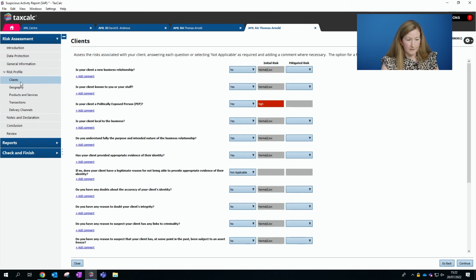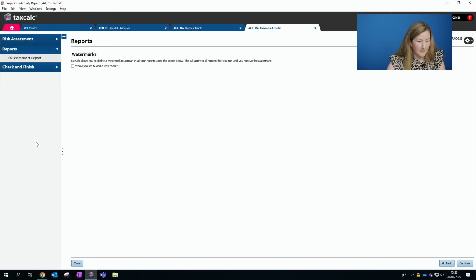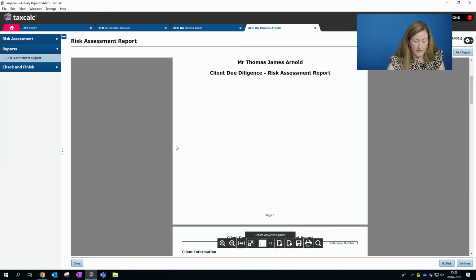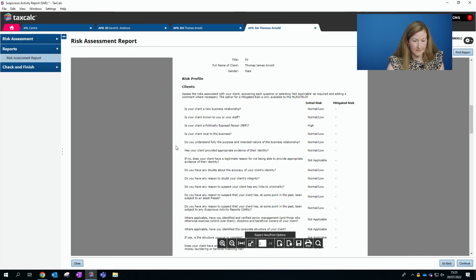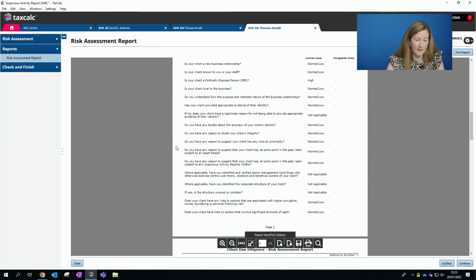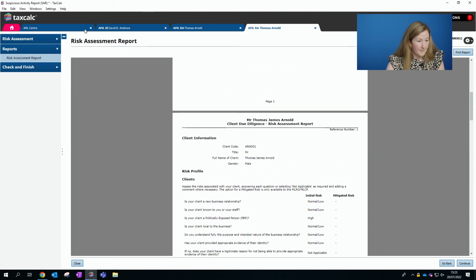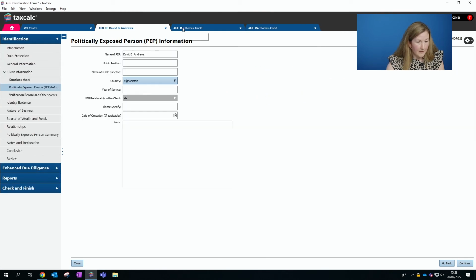You'll see for this one, I've already got the answers that I did on the previous one, so I can just review and edit those without having to re-enter them. So it's useful there as well to be able to see the report, and it should make things quicker, and you can have a summary again of what the answers were and what your conclusions were. So that's a quick summary of the client due diligence.